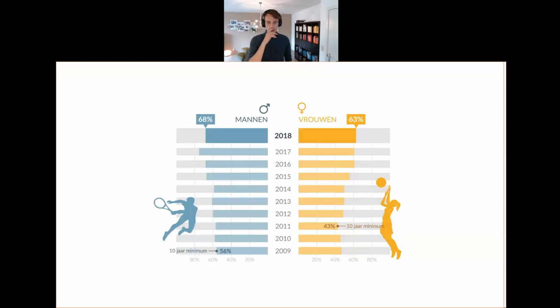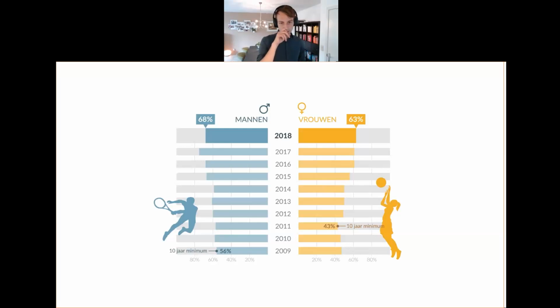Just to give an example, this is a graph that I've shown earlier already when we were talking about balance, where I have included a few icons, actually, because there is an icon for men and for women, to make it just a little bit more visually interesting than a simple bar graph. And it also helps the viewer to understand that we're talking about sports here. So this was the percentages of men and of women who are actively playing or participating in sports. And these icons make that just a little bit more clear. So I think that works here very well.